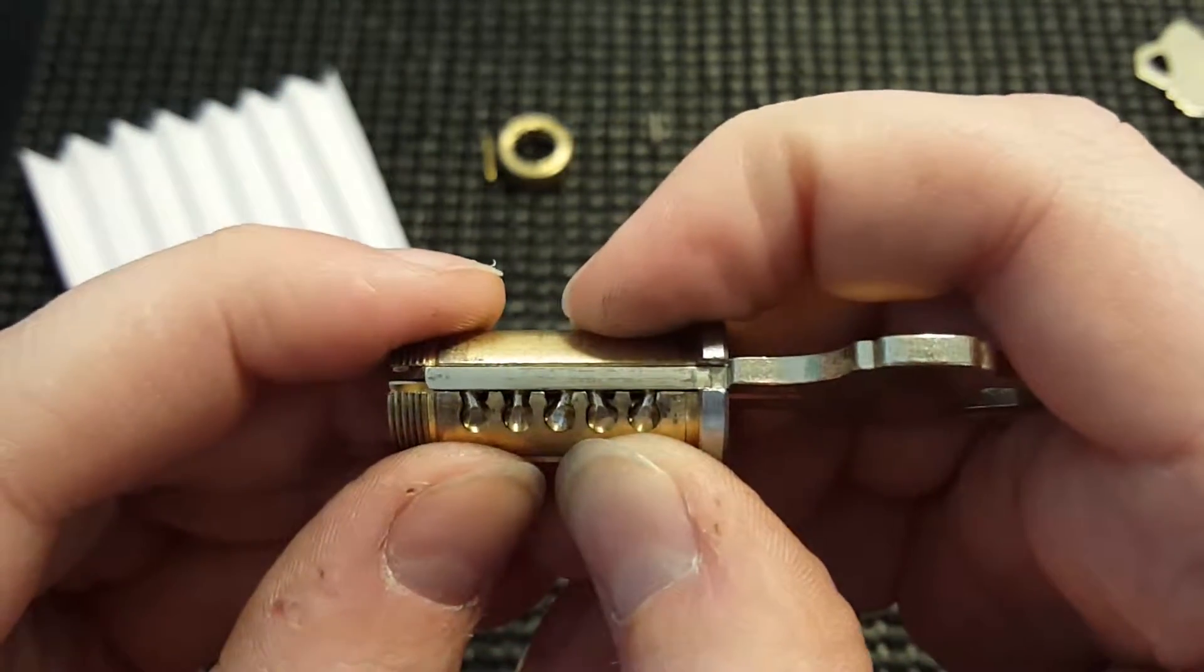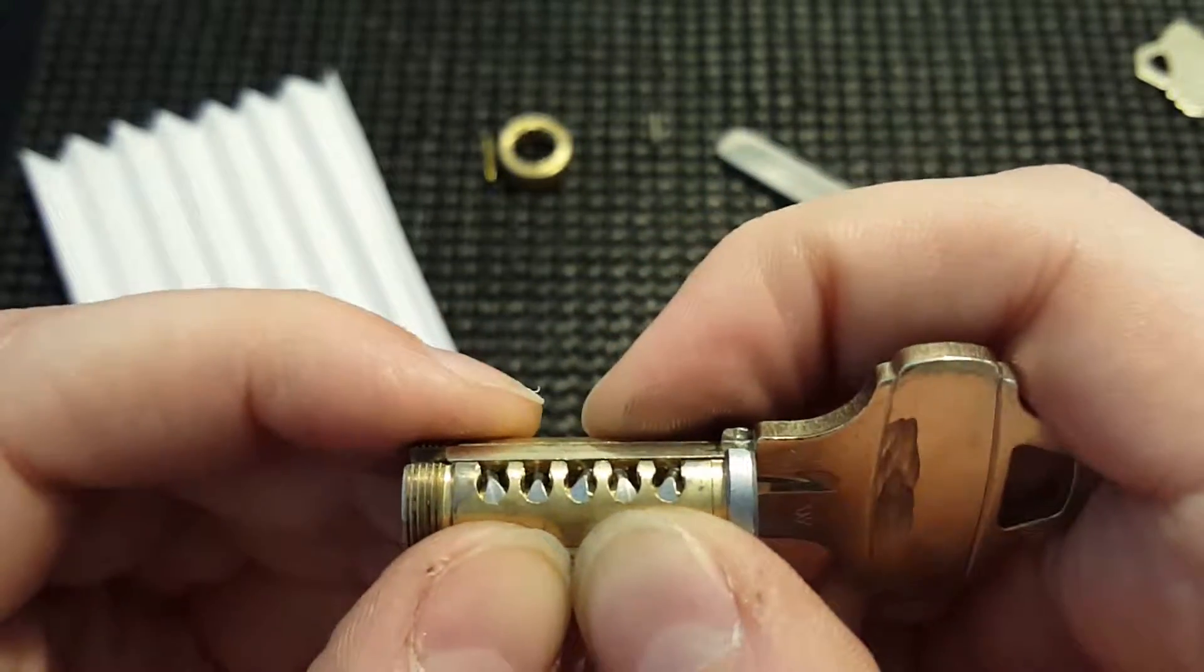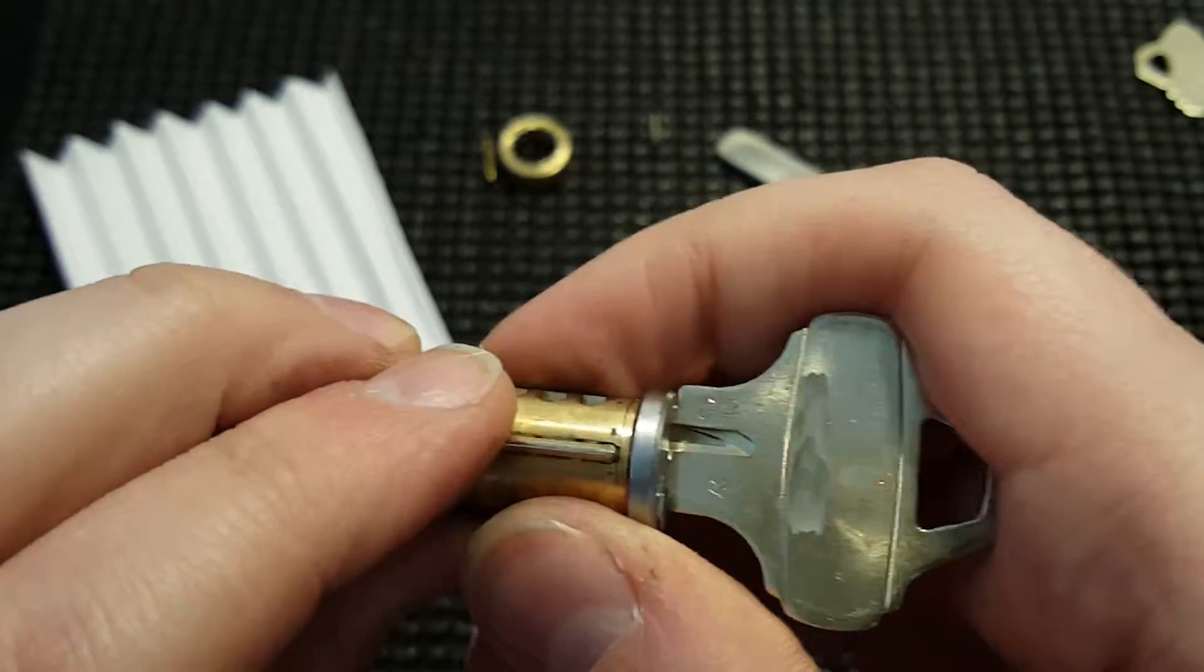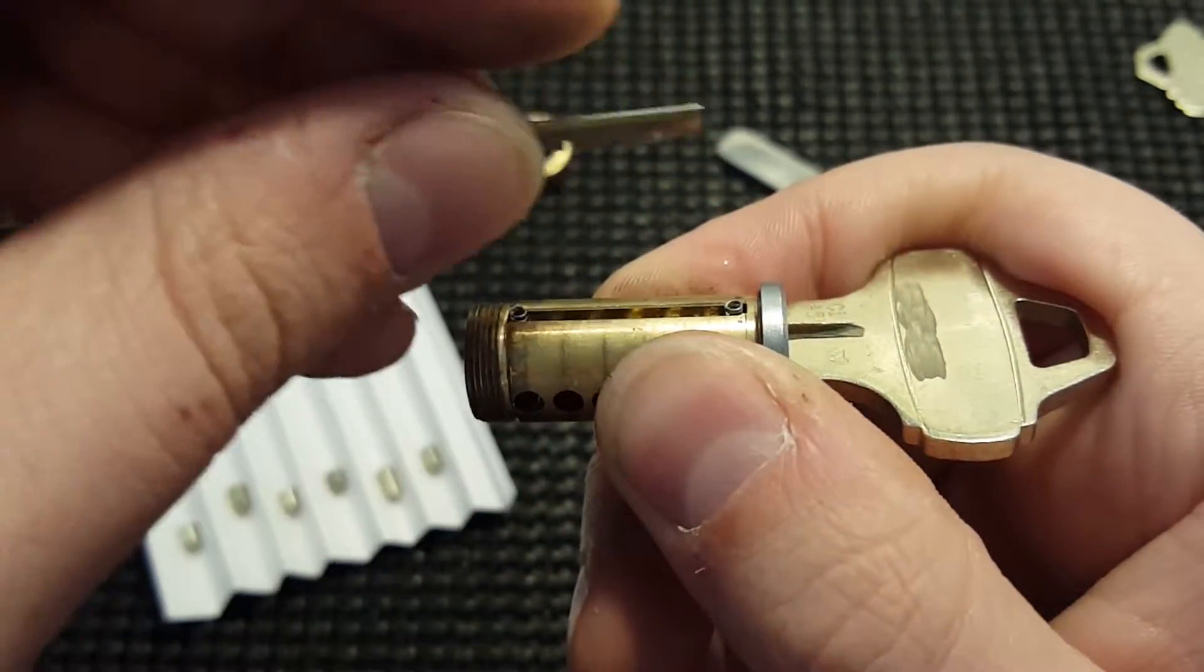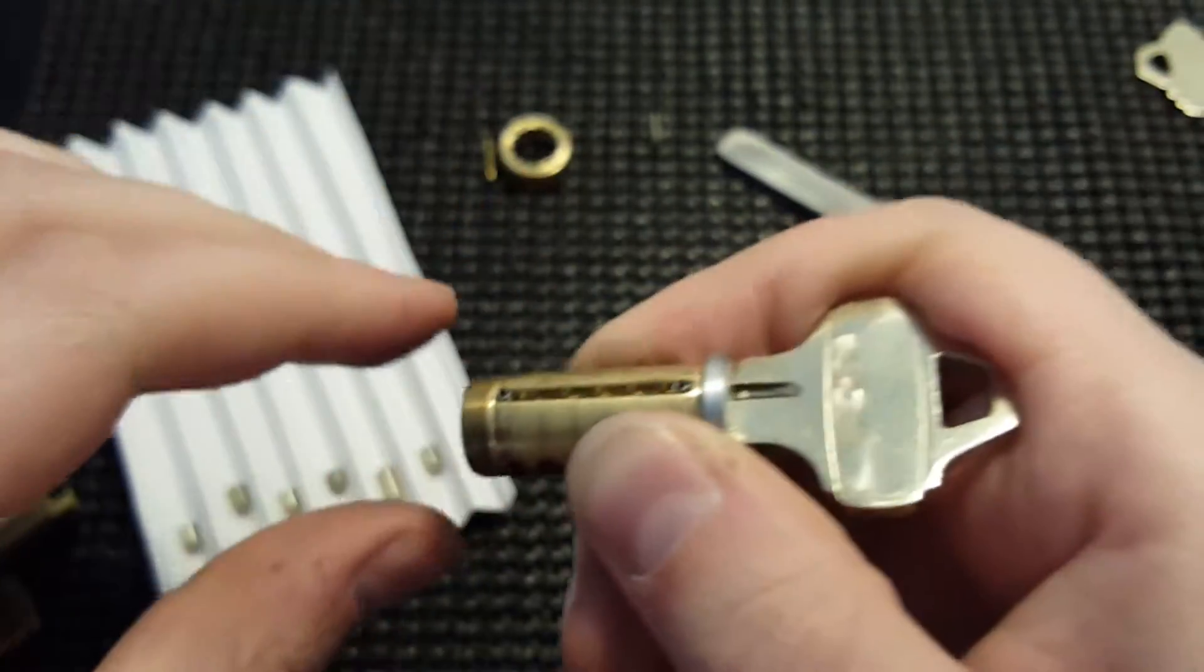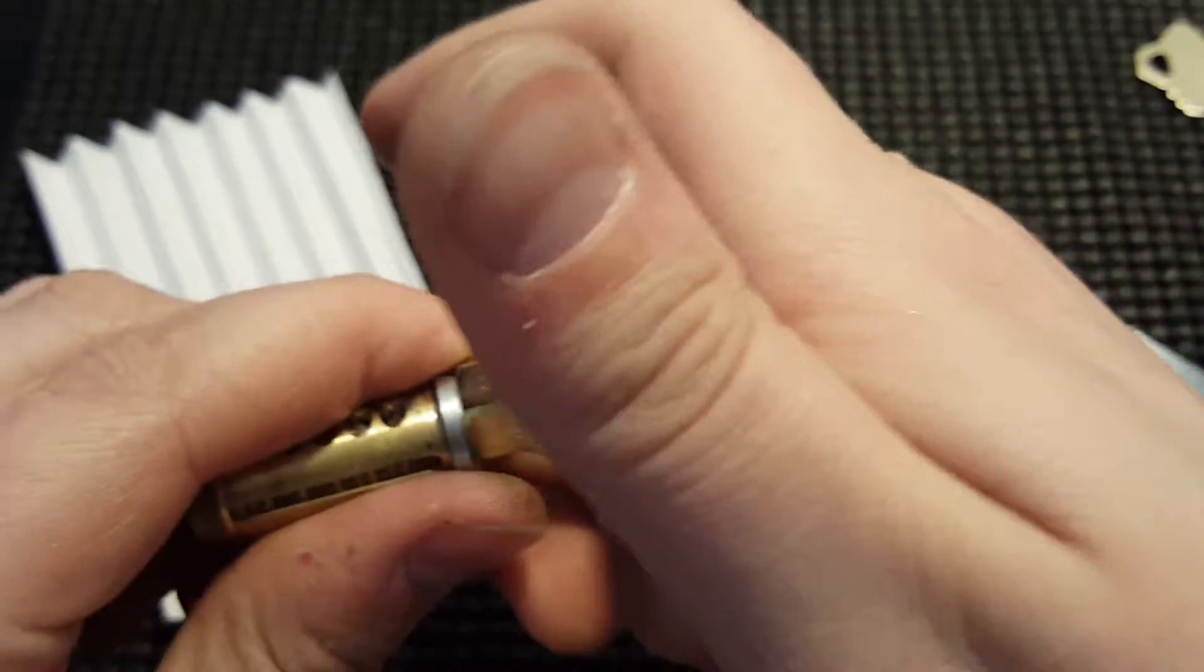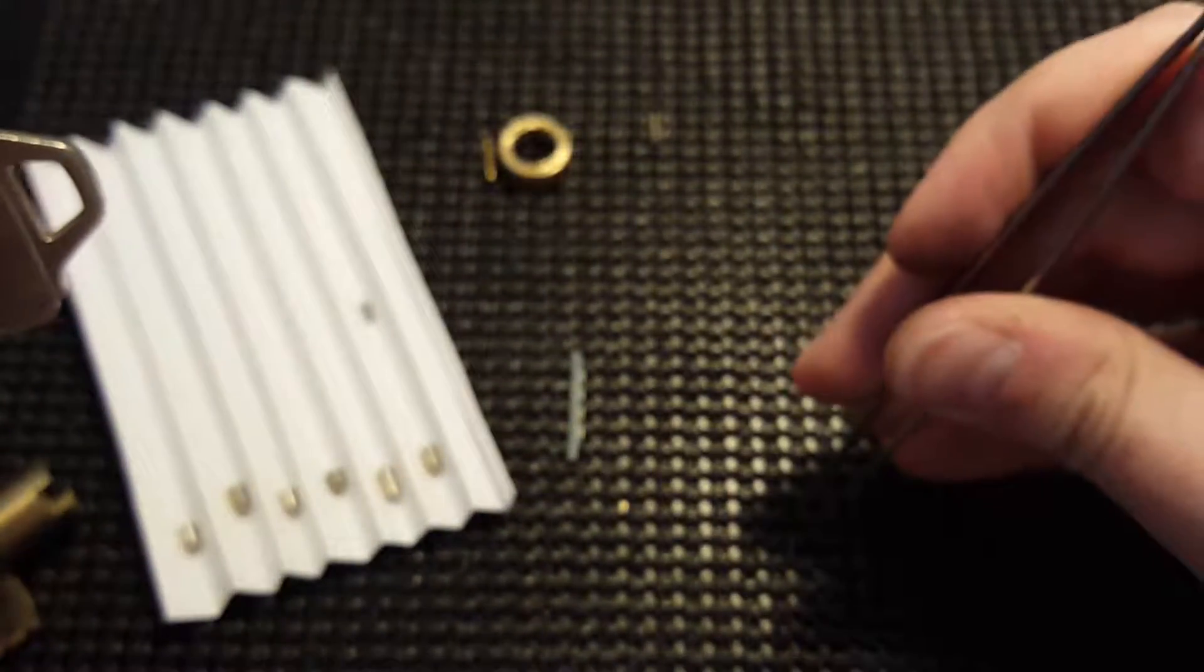Now these are the, I'm not sure what you would call these. But anyways, they're lifted and turned. And they all have notches in them that interact with the sidebar here. So here's the sidebar and the sidebar pins, or springs, just two little springs here. I don't want to lose those.